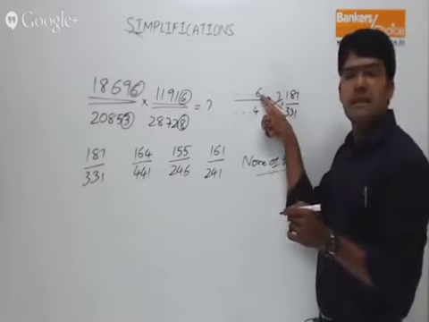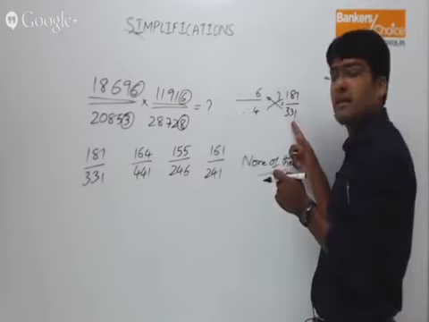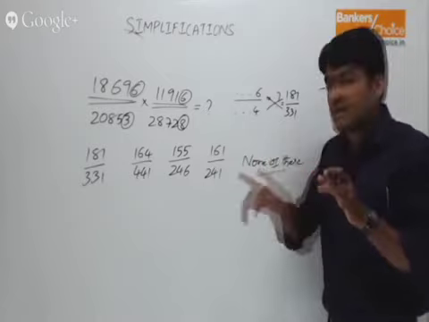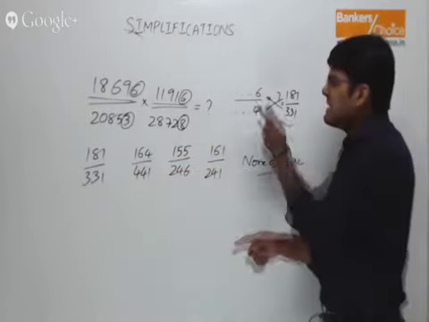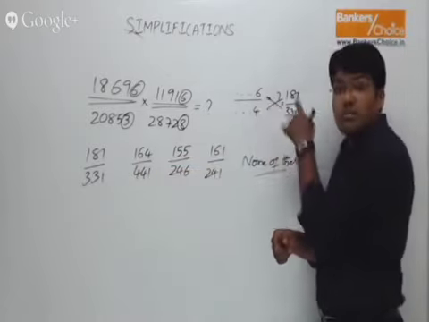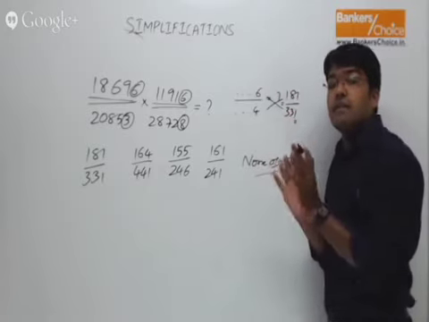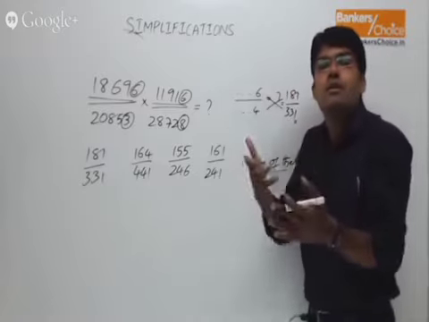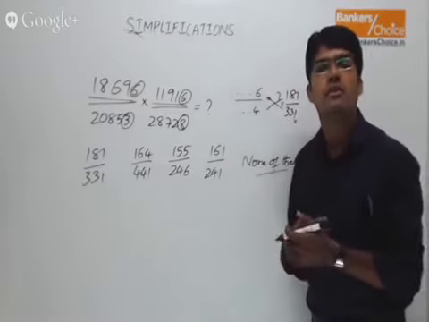6 will be multiplied with 331. That number ending in 6 multiplies with 331, and 181 will get multiplied with 4. And now the unit spaces have to balance. If at all that is the correct answer, see what happens. 6 into 1, 6 into 1, cross multiplication, right? We are not checking with division, we are checking with multiplication. So we are taking the denominators to the other side and converting the question to multiplication. That is the logic that you need to apply here.